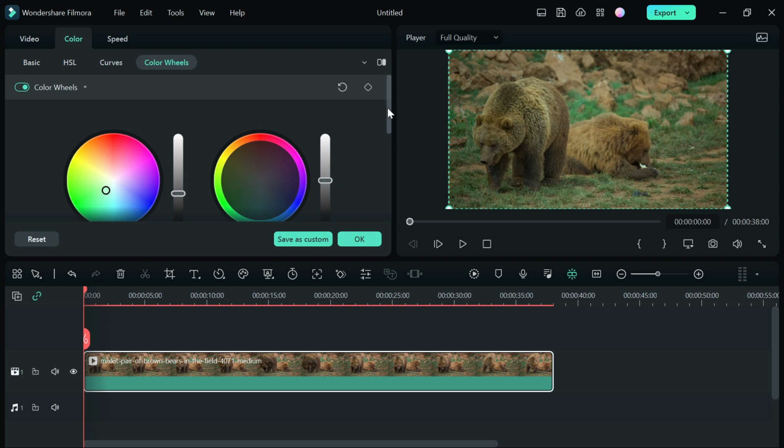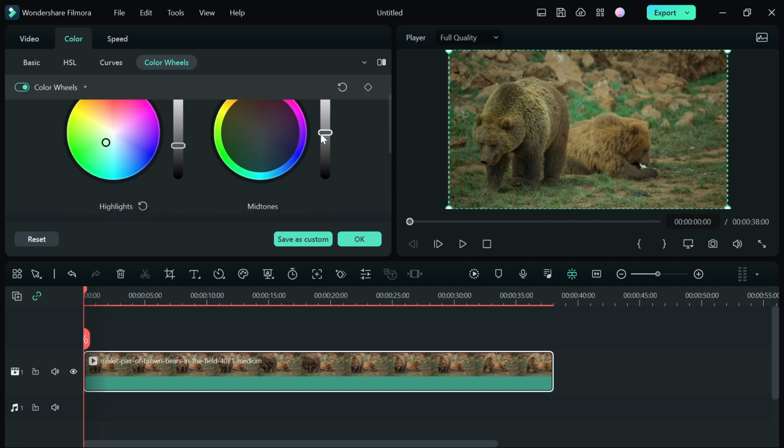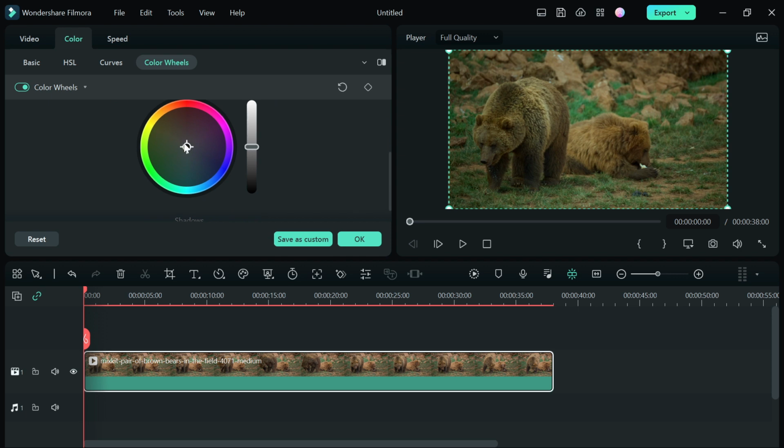Then when it comes to the midtones, you can do the same stuff, but I'm still going to leave it just the way it is and just make it a bit darker. Then we can go to the shadows. We can actually increase the light or reduce it whichever way we want. You can even tweak it a bit to where you want it. You can actually reduce it so it doesn't look too much off. So you can increase it a bit.